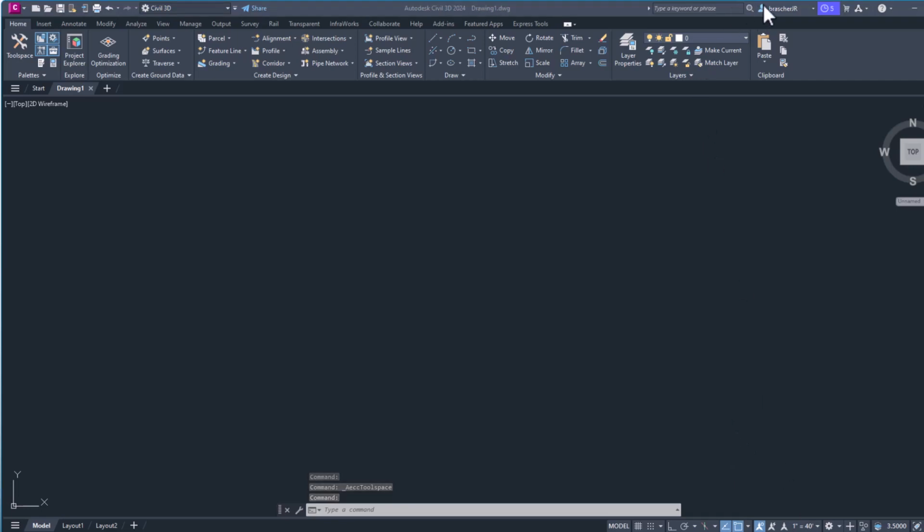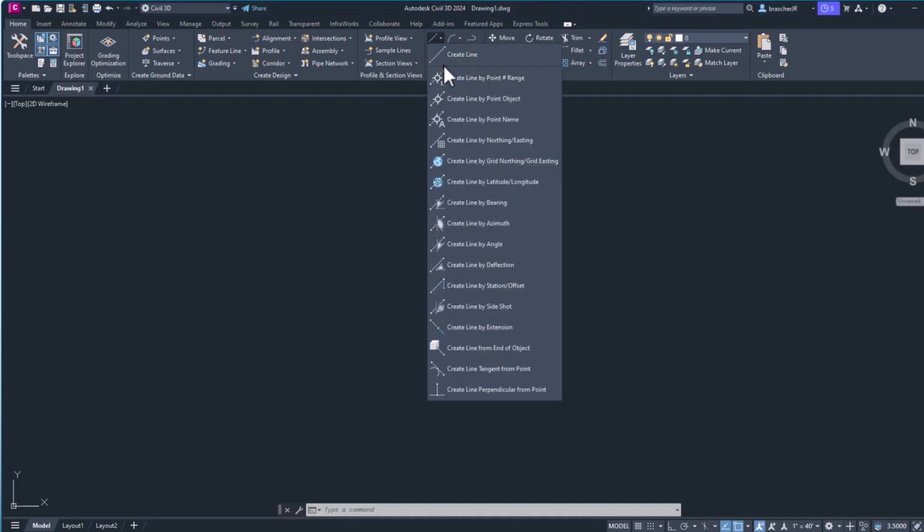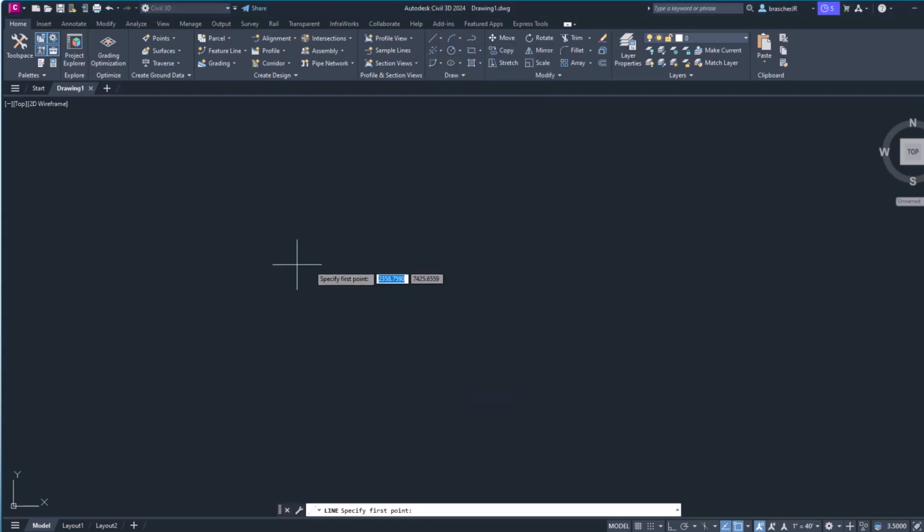Okay, so this is our AutoCAD Civil 3D project. Notice we have no grid markers, right? So if we inserted a line here, let's draw a line real quick in our project. Yes, we do have numbers for our first point and second point, but we don't know how to judge where we are in relation with the rest of the project. Are we drawing a line straight? Is it on an x-axis? We have no clue. That's why something like AutoCAD Civil 3D and other AutoCAD software have something called the grid.